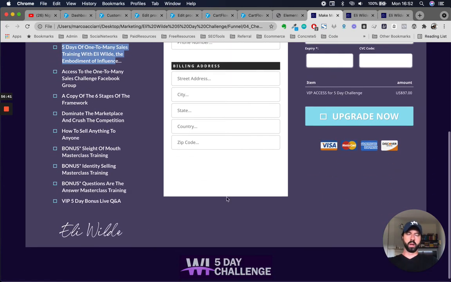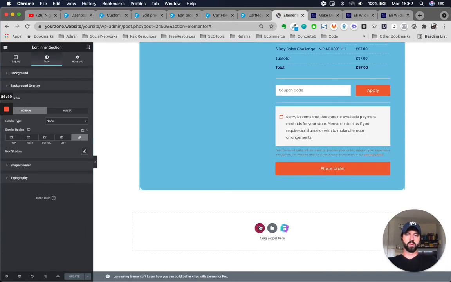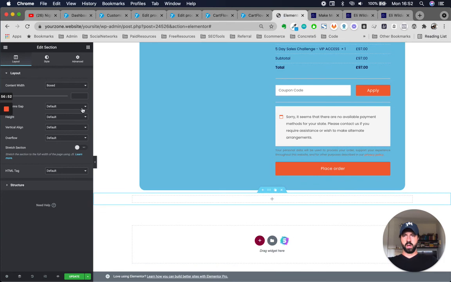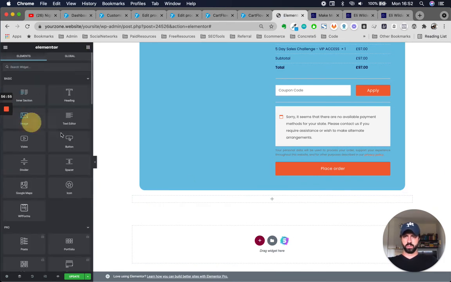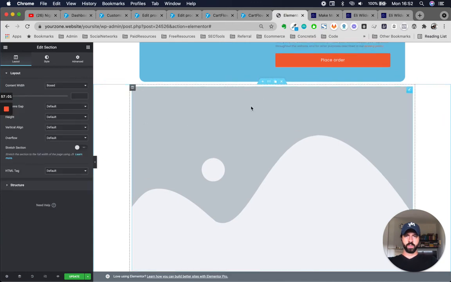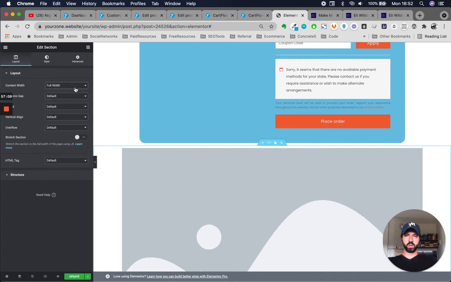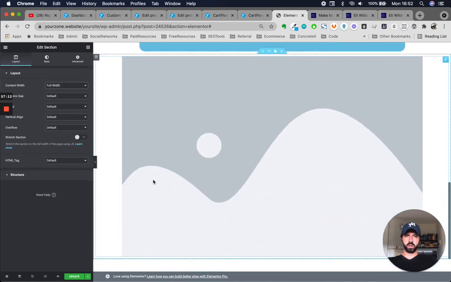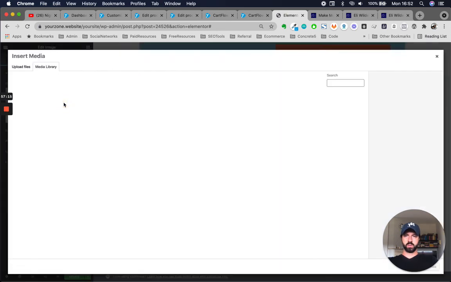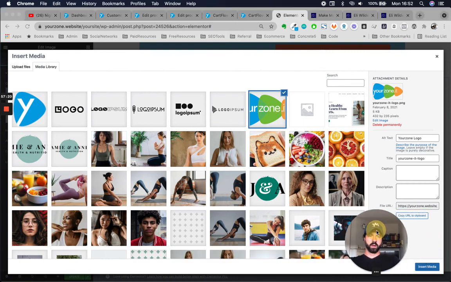You want this just to work and have people paying for your product. Then you can add another image at the bottom and you're basically good to go. So we will add another section and we're gonna add an image, pull the image over, and this is a section. So if you wanted to occupy full width, you would say full width. And then click on the image. We'll choose an image. There you go.